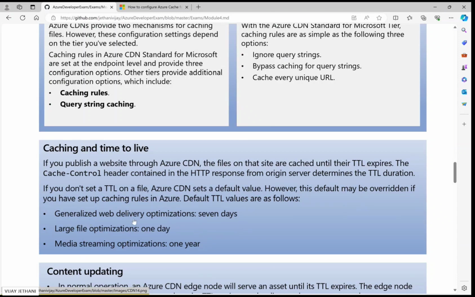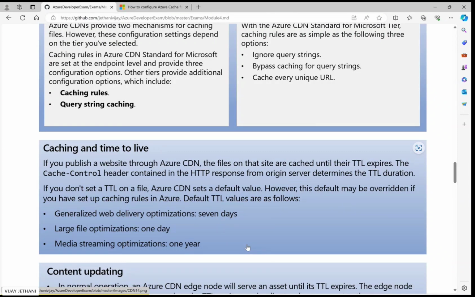So for web delivery optimization, the caching or time to live is only 7 days, even for static data. Similarly, for large file optimization, that means if they are in terabytes or maybe some GBs, you want to keep them at least for a day, because otherwise this will choke up your bandwidth. Media streaming optimization, if those are not updating quite often, is 1 year.